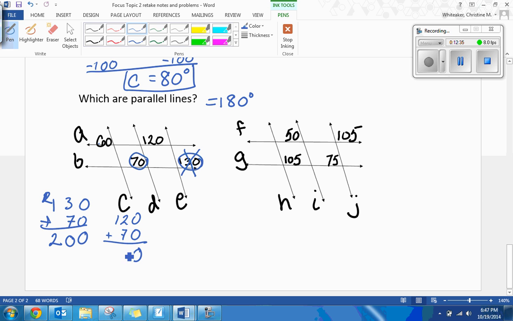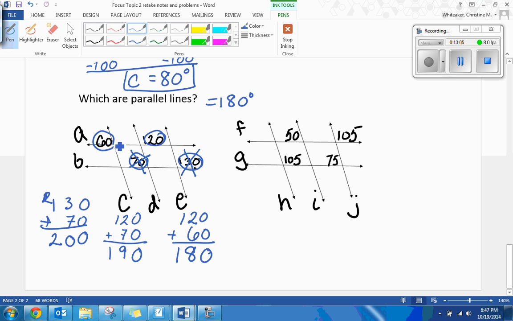Well, 7 plus 2 is 9. Oh, that's still too big. Okay, so we really have run out of space for our 70. We know it's not going to be the 60, so 70 is kind of out of the running. Okay, let's check 60 and 120, because those seem to be the only ones we have left. So 120 plus 60. Okay, so that's 0. Oh, look, that's promising. 6 plus 2 is 8. So there's our 180.